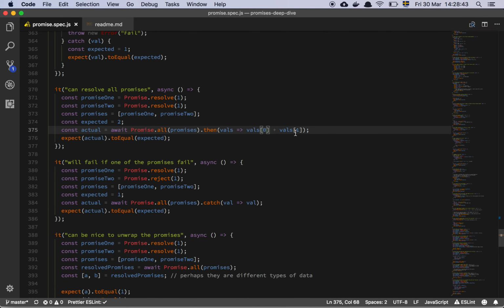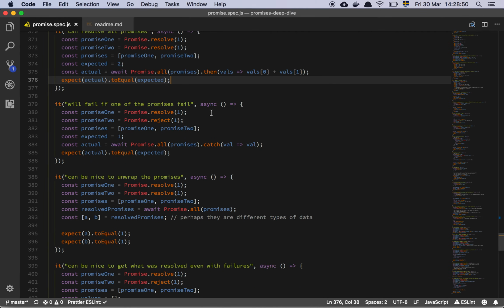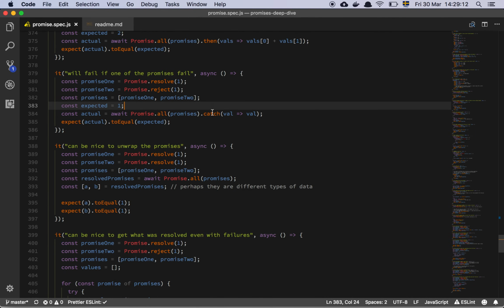And then all we're doing is concatenating, adding those values together, and we expect that value to be 2. That's it. But what you should be aware of here is that when you do promise.all, if any of the promises fail, if you have 100 promises and 99 of them resolve and 1 fails, all of them are going to fail. All of them. So what happens here is that we have 1 rejected and 1 resolved. Now we expect the value to be 1, because when we do promise.all, we have to put a catch, because 1 promise is rejected, and that's going to be rejected with the value of 1, which is this value. Then we return that value, and as you can see, our assertion is correct. And since our tests are passing, we know that this value is now 1.